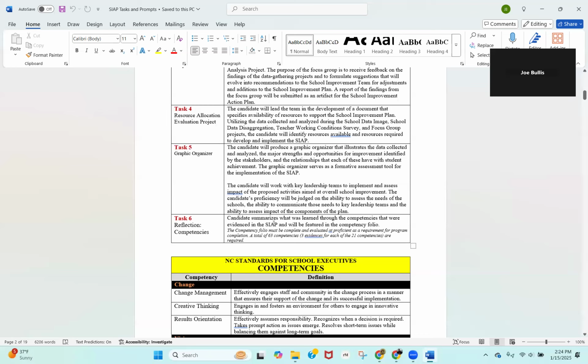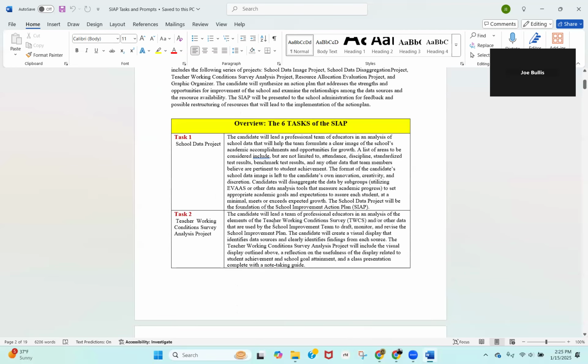And task 6 is a competency reflection on all 21 competencies. So you reflect on all 21 competencies from communication down to, I think it's visionary. You respond to or reflect on each competency, and you reflect on the whole program. What have you learned, and how have you grown as a leader by interacting with your internship supervisors, by interacting with the time and the activities that you engaged in each of the evidences. So you talk about it as a whole overall. How have you grown and changed as a leader within the 21 competencies? That's what task 6 is. So that is a rundown of the SIOP and the overview.